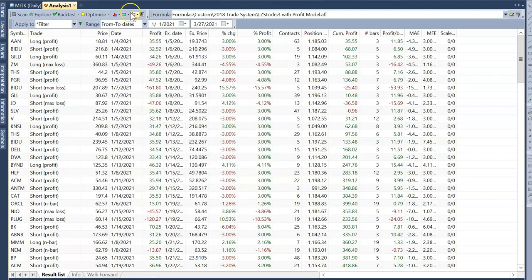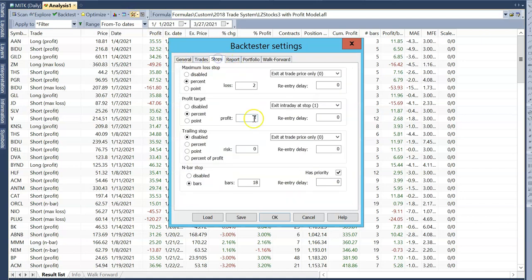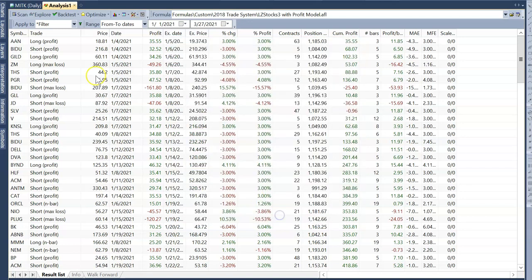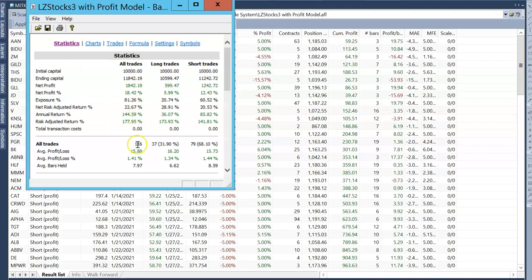One last run. Let's put it back to 3%. From 3% to 5%. Now we're using our listing of 187 stocks. This shouldn't be too bad. 1842, 116 trades. Remember though, using that curated list of the best stocks, we only had 60 trades. So I'd much rather do more money in 60 trades than do more trades. So it's best to have that curated list.